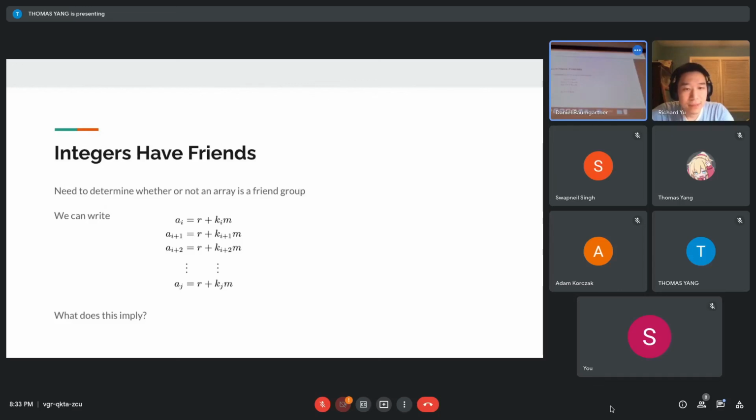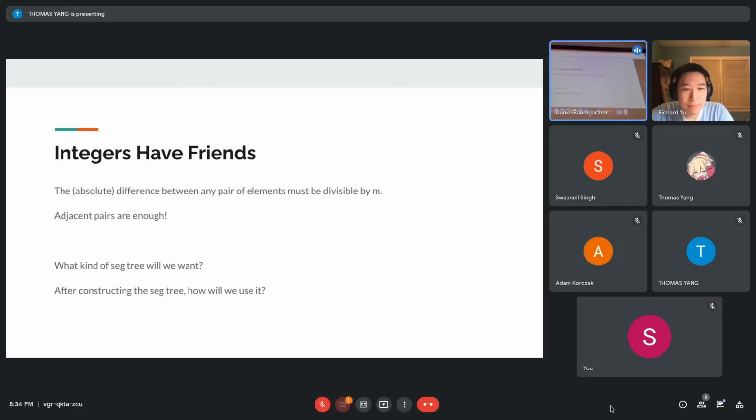I didn't verify this, but if a subarray all has the same GCD, does that help you? Okay, that's on the right track. So if we go to the next slide, instead of addition, we want to take differences. In order for a subarray to satisfy those conditions, any difference between pairs in that subarray would have to be divisible by m, because the residues cancel, right?